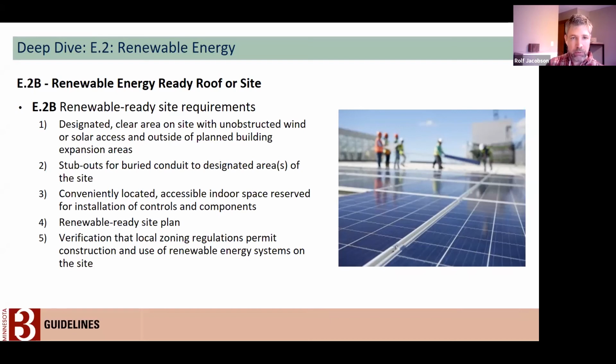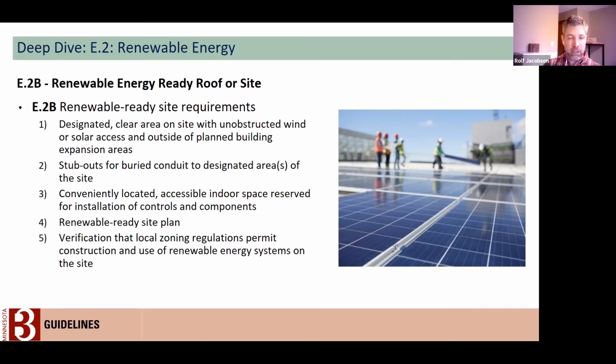So the renewable ready site requirements, just to review: you still have to meet these requirements to prove that your site is, quote unquote, renewable ready. That means a designated clear area that has unobstructed wind or solar access and is outside of planned expansion areas for the building. There have to be stub outs or, even better, buried conduit to the designated areas on the site.